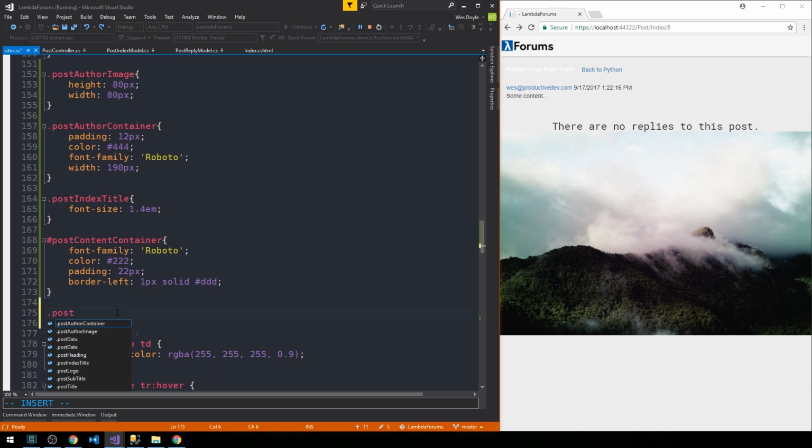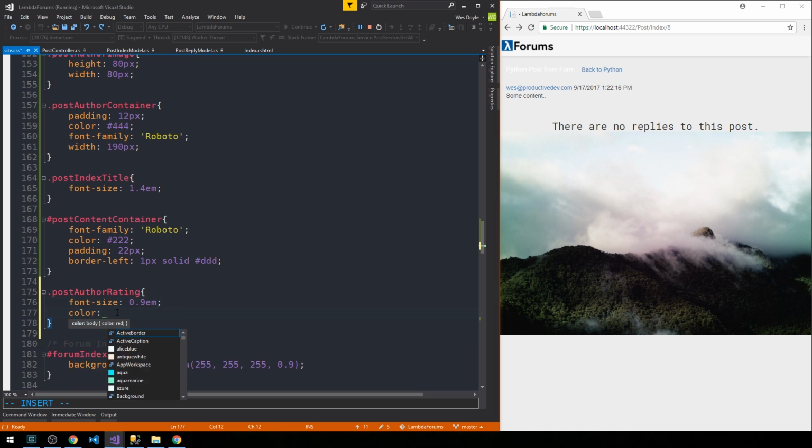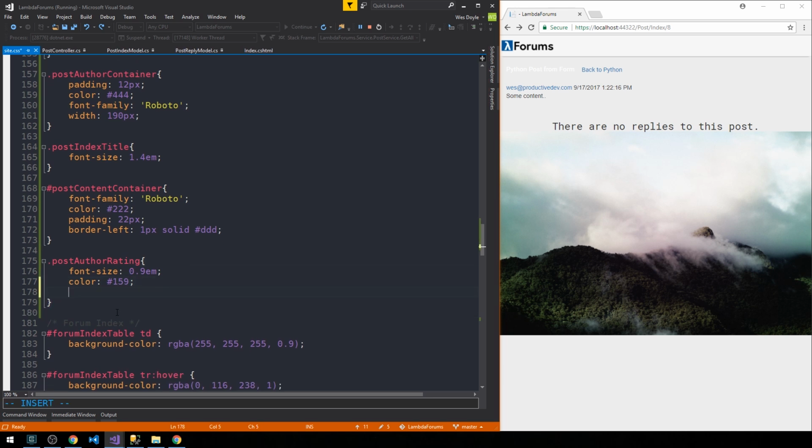And then we also had a div of class post author rating, and the font size here will be a bit smaller. And we'll make the color a kind of gray blue type color, and we'll set the font family here to Roboto Mono.